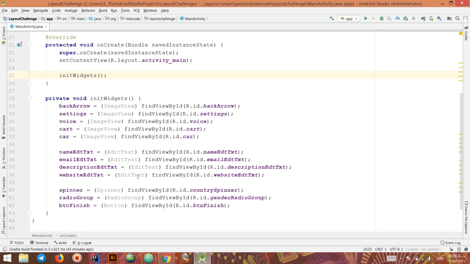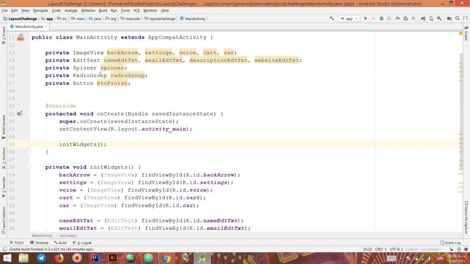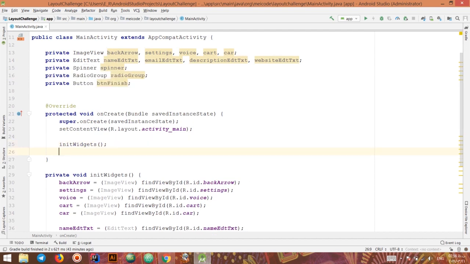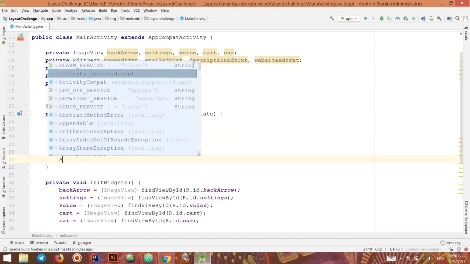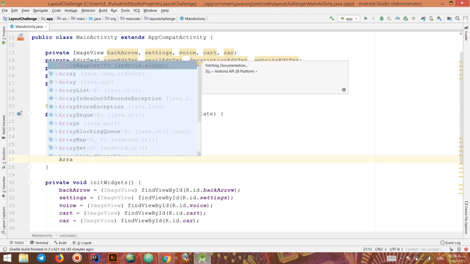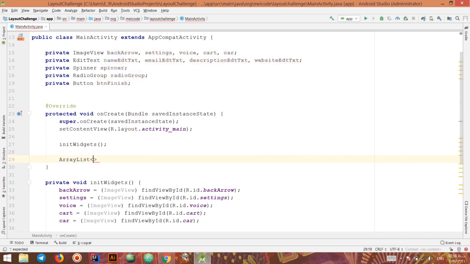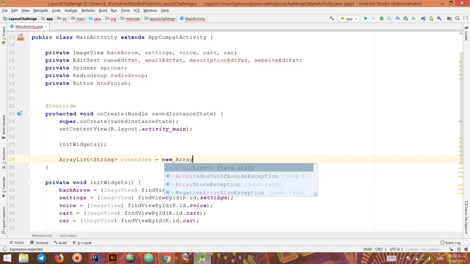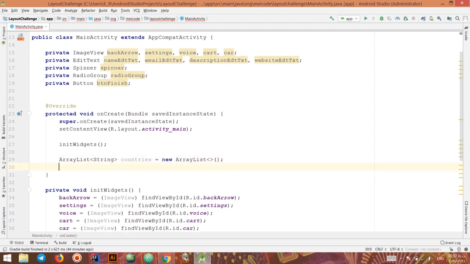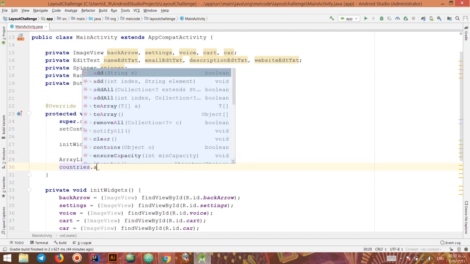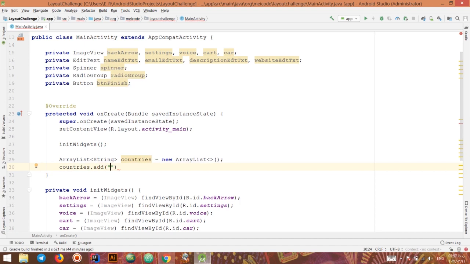After initializing all my items, I need to pass the country names to this spinner via an adapter. For that, let's create an ArrayList of type String. Let's call it countries. Countries.add, let's say United States.